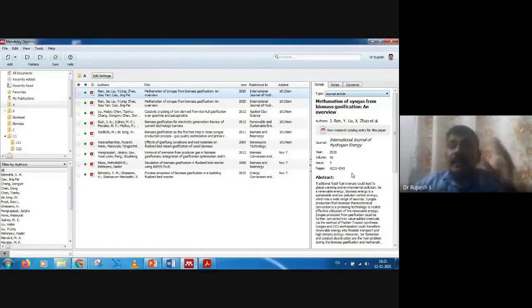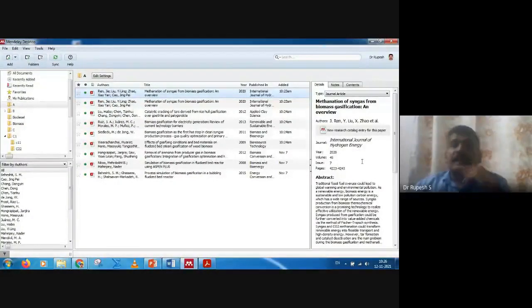Now, if you want this to happen, there is a condition. Mendeley can extract all these details from a file if and only if you download the file from an authorized website, like Elsevier, Springer, or Taylor and Francis. If you download it authentically, then only this data is going to auto-populate. We call this the metadata of the PDF file. So Mendeley can auto-extract the metadata of the articles once they are added to the software.